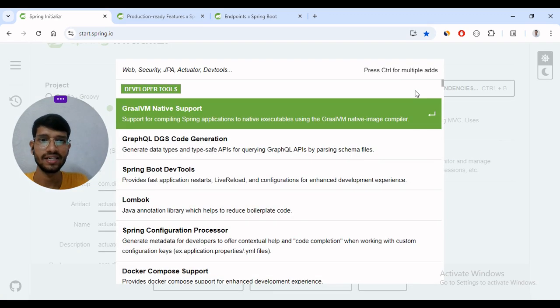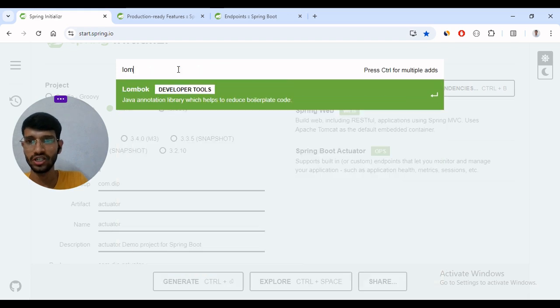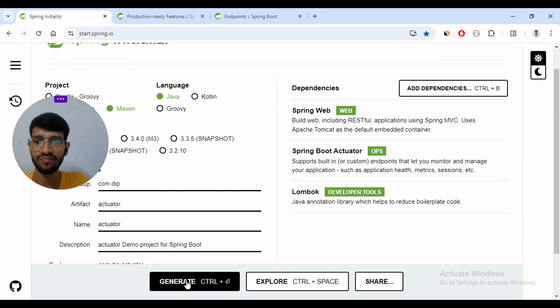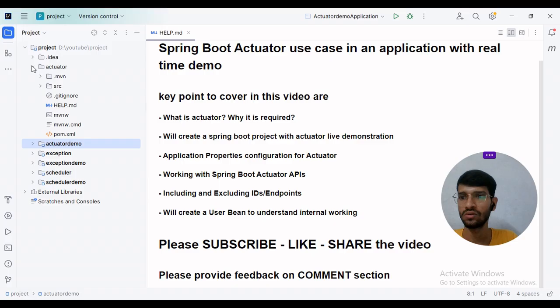And as I said, I will be using a user entity class to understand the user bean concept, so I will be using Lombok for getters and setters. Then I will generate this project and open it in IntelliJ.